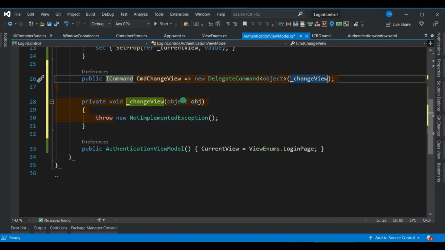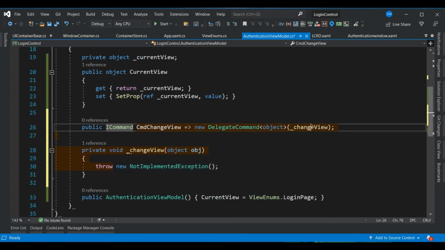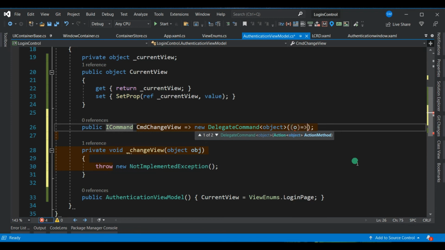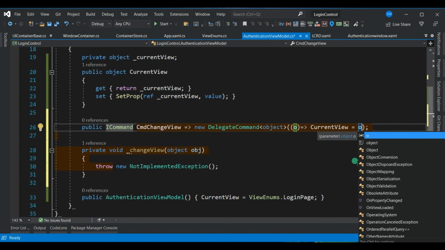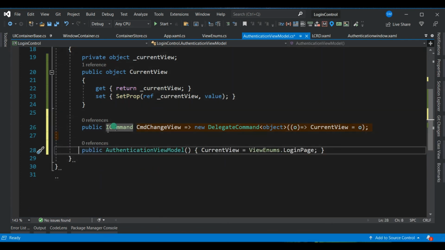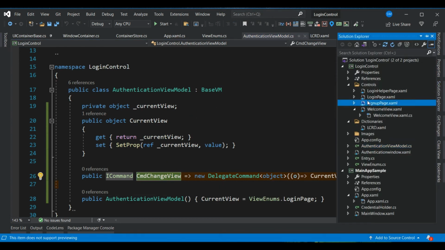Okay, so when you receive some kind of an object, set that into your current view. I think I don't even need something like this. I say let's use delegate link like this. Current view is equal to the object. That is fairly straightforward. Okay, so this is what we have. Whenever someone calls a change view with the current view, we change the view directly. So current command change view, take it to my sign up page.